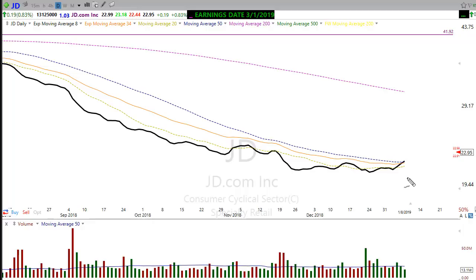Now, the rounded bottom breakout, the way it's described by Rick, is the stock needs to break above that 50-day moving average. That's the breakout part. You get the rounding part, and then you get the breakout. Okay? This is how I like to trade it. I want to see that breakout happen, and then I want to see either a pullback to hold support or a consolidation to prove that buyers are going to hold that level, and then I want to see that pop, those buyers coming in to support that level.